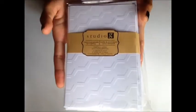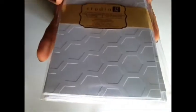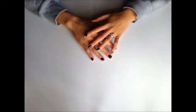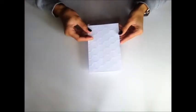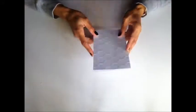Today we're going to be using — I just picked up the Studio G cards and envelopes for crafting. These are from Michaels for a dollar in their dollar bin. I picked up a couple of these because they have an embossed hexagon pattern and I don't have any tools for embossing, so I was excited to at least get some pre-made cards that had embossing on them. This is how the card looks — it measures four by six. It's not an A2 size card, just a little bit smaller one way but a little bit longer the other. It opens up that way, and here's a closer look at the embossed pattern — it's really, really cool. I'm not going to do anything to the card itself, so I'm just going to put this aside.